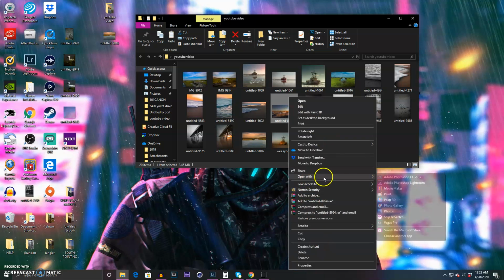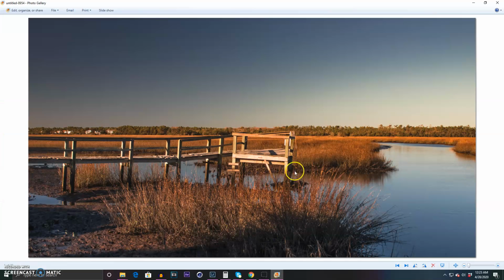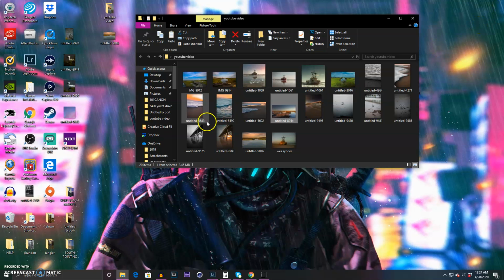Actually, here's another picture of the marsh at low tide, just to show you. This picture would have been a lot better if you could see during high tide the water line is all the way up to there, and all of this would be water. It would just look so much better if this was all covered underwater. And at high tide it would be. You can tell by the dock where it's dark. It would make for a much better, more interesting picture than looking at just mud over here. So yeah, learning the tidal charts is huge.